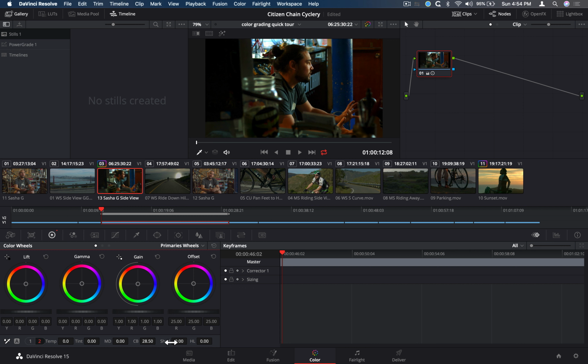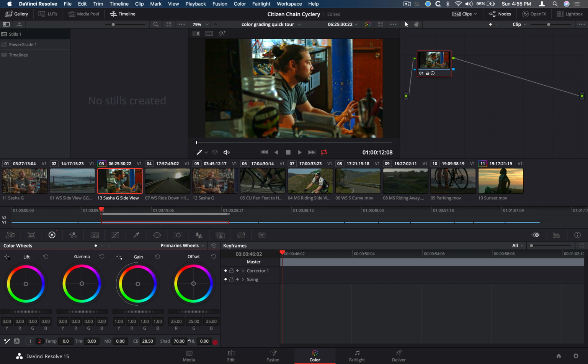Now let's drag our shadows control here to the right to increase the shadows. So we can see a little bit deeper into the shadows. And this looks good. And then we'll jump into the mid-tone detail controls, and we'll increase it a little bit. What this does is increases the sharpness of the mid-range. Next thing we're going to do is some white balance adjustments.